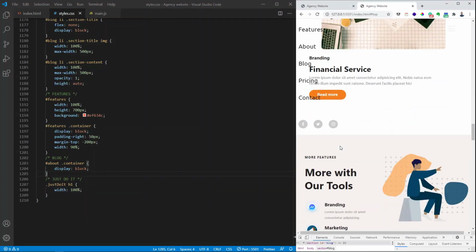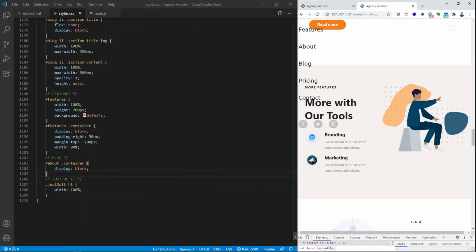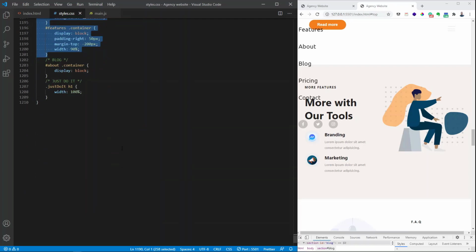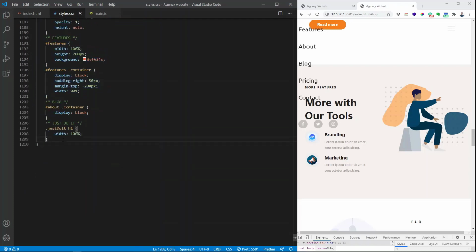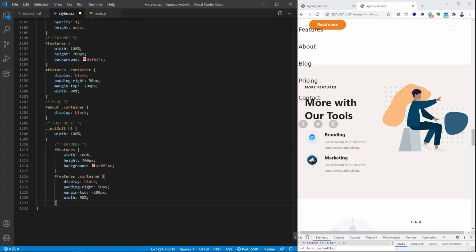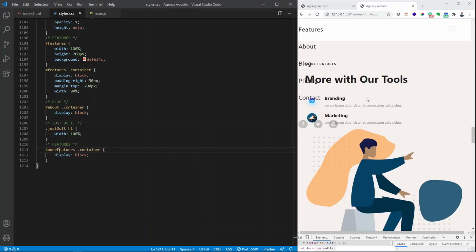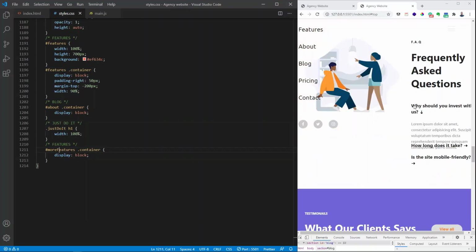And next I want to go for the more features. Just going to copy this. Now just paste that here and I'll remove this. I'll remove all these as well. I'll change this to more features. I want that to display block as well. So it's stacked on each other, as you can see.